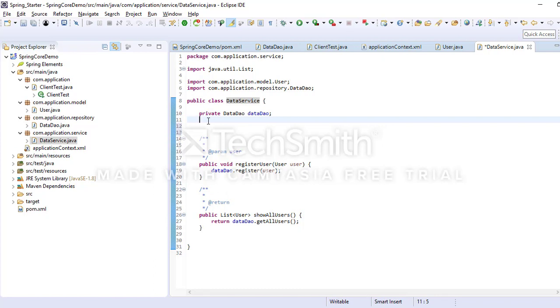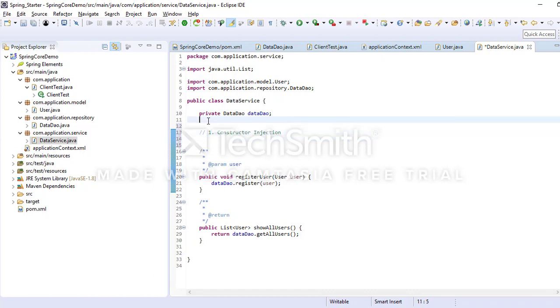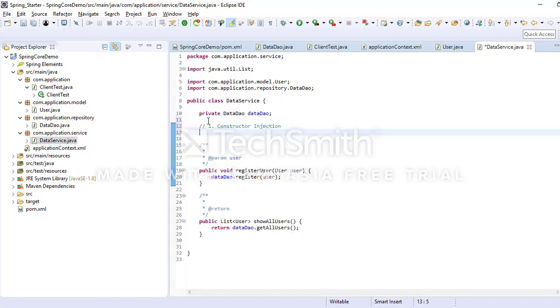Number one is called constructor injection. I'll show you how it is done.